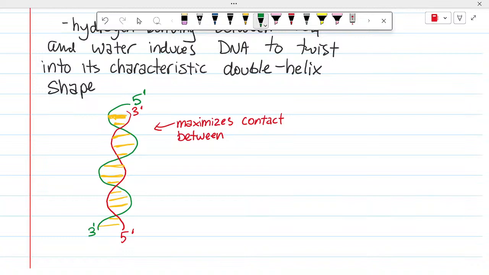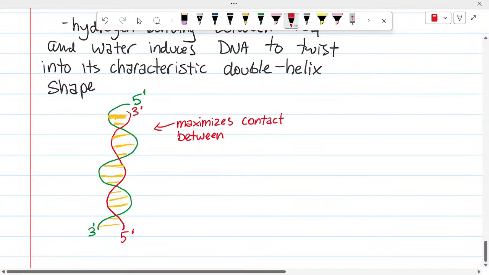And more importantly, it's not about shielding the bases. What it is about is that the phosphate groups are highly attracted to water, and the reason it twists into this shape is that it maximizes its contact with water, which is energetically favorable. Basically, phosphate is always trying to get as close to as many water molecules as possible, and it's able to get closer to more water molecules by twisting into this shape than by laying flat, so it's energetically favorable to twist into this shape. And so it does.